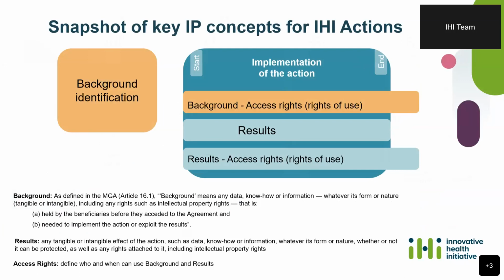So then the background is brought across to the right-hand side to the implementation of the action. And through the action from the start until the end, that background is then used to generate results. If you bring background to a project, you are not just using it yourself, you're also granting, as per the top bar there, access rights of use to the other beneficiaries in the project so they can get their own work done. And also there's potential other applications as well, but we'll concentrate on the purposes of getting work done in the project. Using that background, the participants will then generate results in the actual project, and then access rights will also be granted in relation to those results under certain conditions.